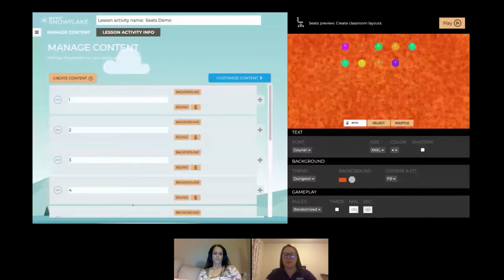I also can add in a timer. So as you saw in that lesson, the Snowball lesson, there was a timer that began on it. The rules of that lesson were students had, I think, 3 minutes to find as many words as they wanted. And the timer doesn't begin until you actually move one of those pieces. So that's one way to do it.